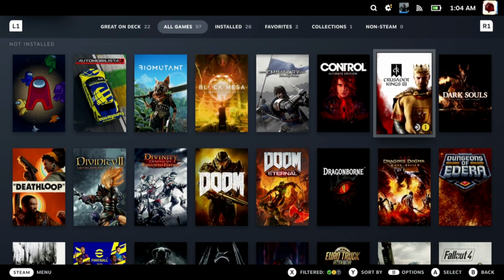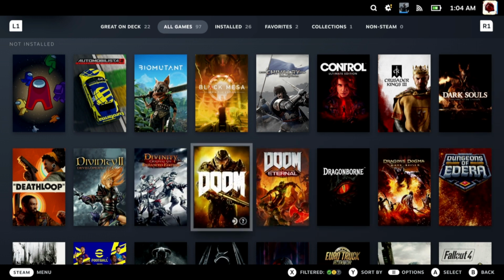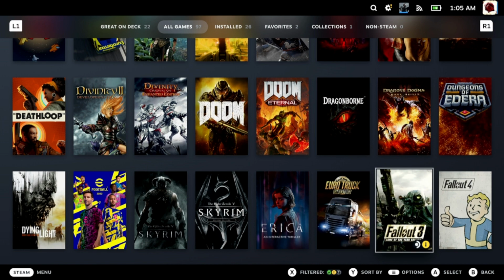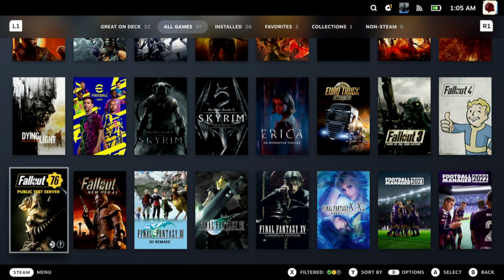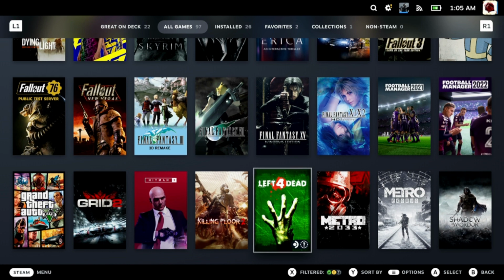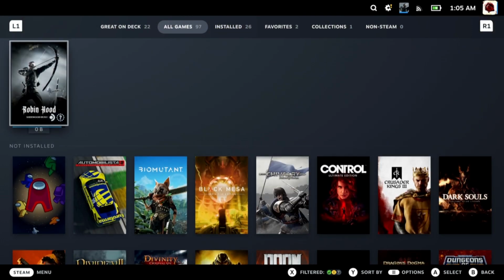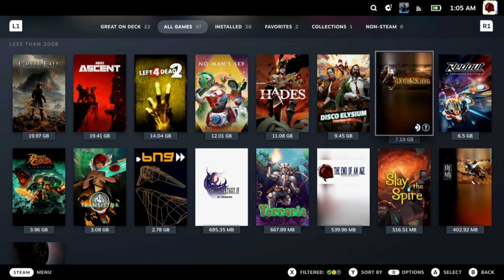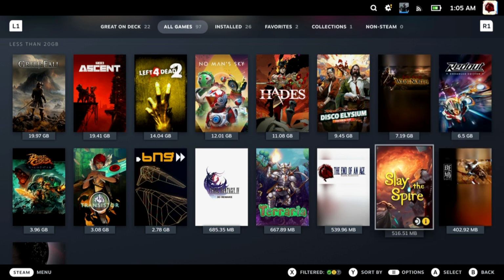I'm just going through these to give you a bit of a taste of where these games fit in terms of their verified status. I'm surprised that Steam hasn't looked into Doom and Doom Eternal, but there's plenty of people online showing off Doom and Doom Eternal, or one of the two, working on the Steam Deck. So I've got pretty good confidence in that working. Like I say, I've got pretty good confidence in most things. It's just whether they work as intended, I suppose. I'll give you a small spoiler as well, that War in the North does work, but a bit funky. It's just stuff like that. But then it is unverified, and it's not likely to be verified either.